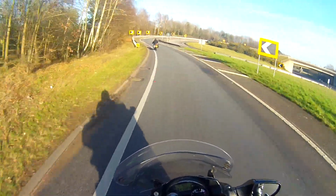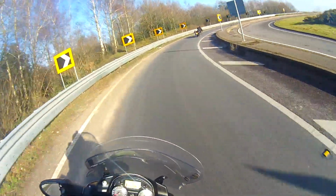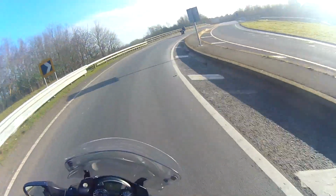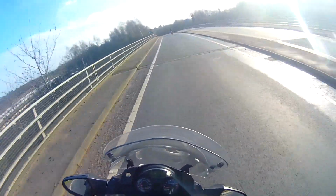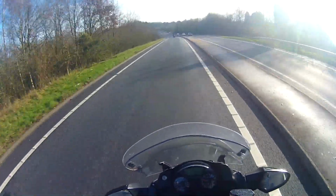Moving to the near side into the right hand bend. As you can see, there are lots of right hand deviation marks, means it's going to be quite tight. Funnily enough, it's quite tight. So stay to the offside again. Slip road coming from the left as we come off here, so just move to the offside in case anything comes up from the slip on speed and tries to push us out.